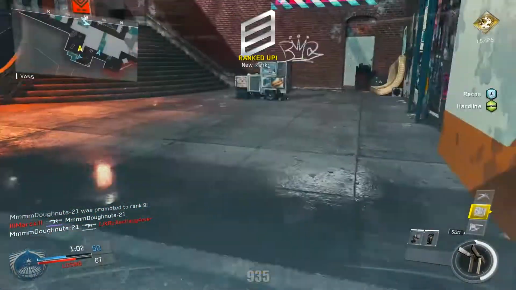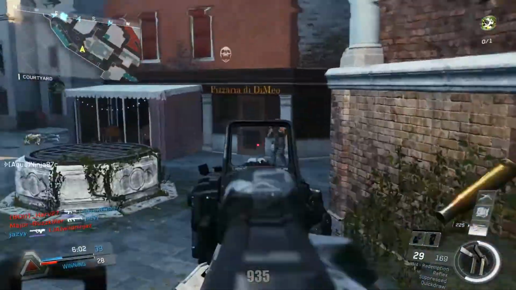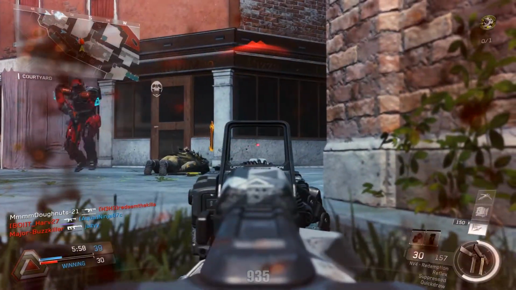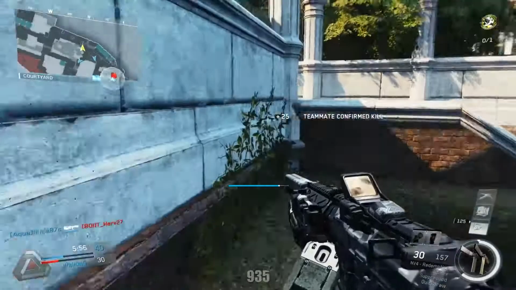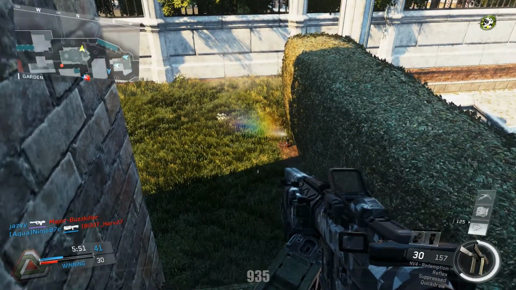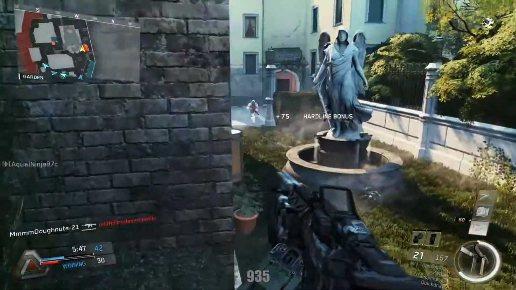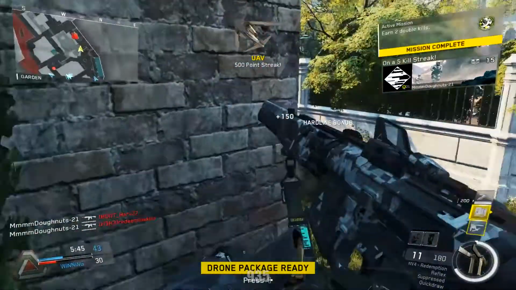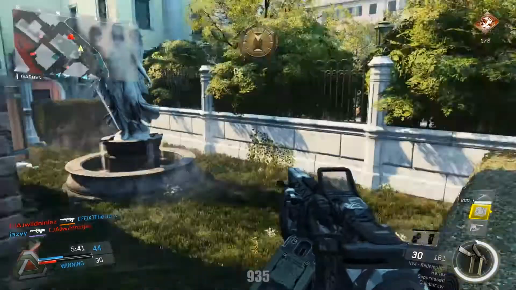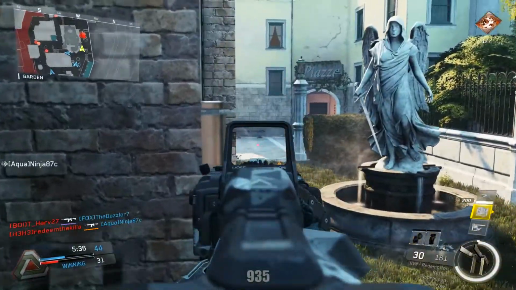The next map, Renaissance. Please excuse that horrible accent. I'm sorry. This map is a mix between Sanctuary from Modern Warfare 3, if you remember that beautiful DLC map, mixed with the beautiful Modern Warfare 3 map Piazza. Piazza and Sanctuary smashed together. This is an absolutely gorgeous map, but it's a very narrow map. But it's also a very complex map. Well, I guess that's not the best way of putting it.